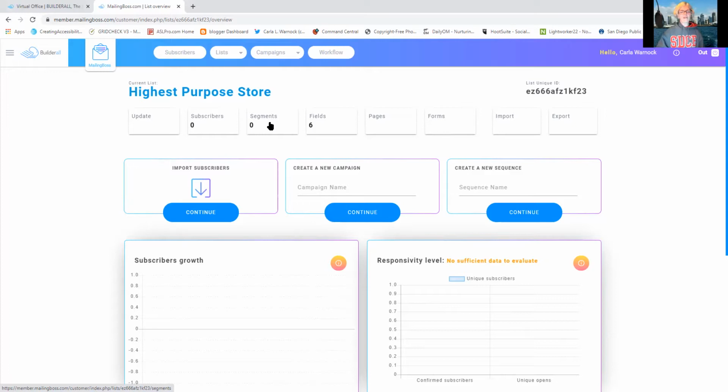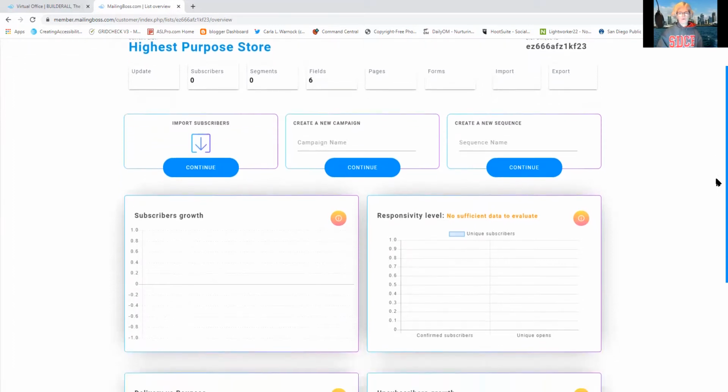I don't have any, obviously. I have 6 fields within my list. We'll talk about the fields in the list later on because that's part of setting up the list. How many pages are in my list, the different forms I might have included in my list, and whether or not I'm importing or exporting. The option will happen there in that corner also.